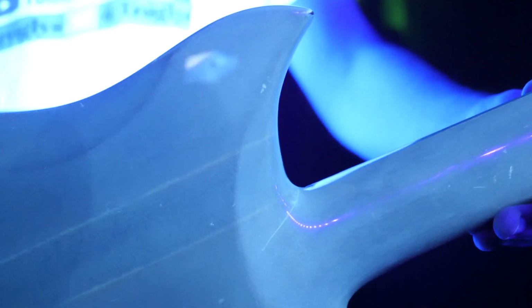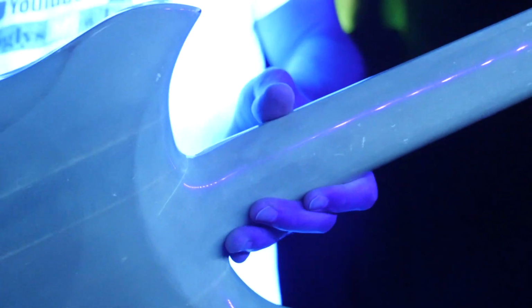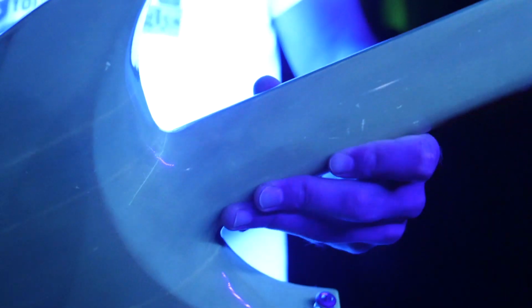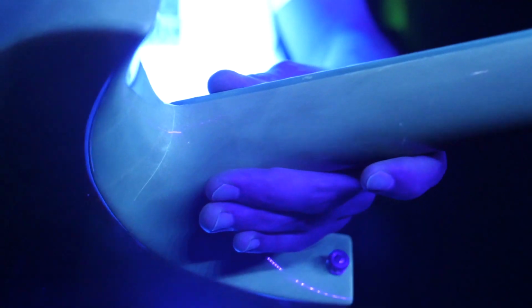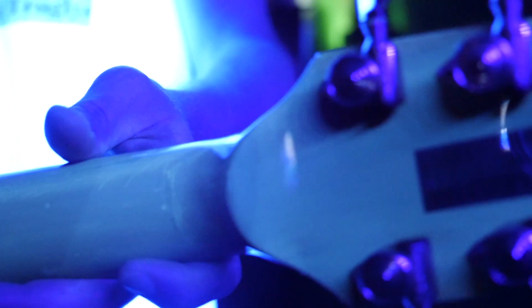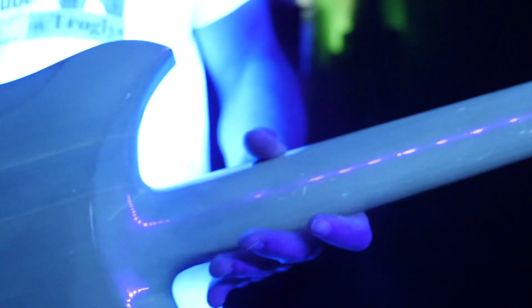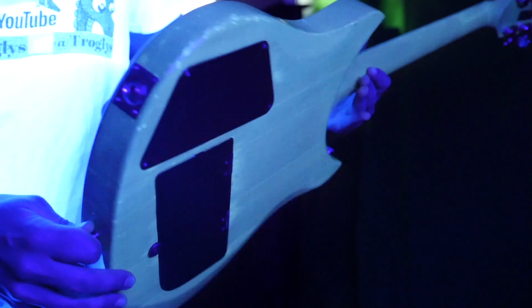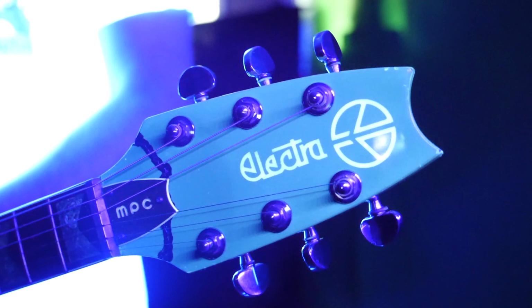And then looking at this one under blacklight, I truly believe that's just a finish check. It likely occurred when the headstock got snapped off, but I do not see any evidence of the finish actually being completely broken or any repair. Take a look compared to the headstock version. It looks more different, but let's go ahead and say the heel's been repaired too, just in case. It's definitely a player's grade instrument here, but man, it's a lot of fun.